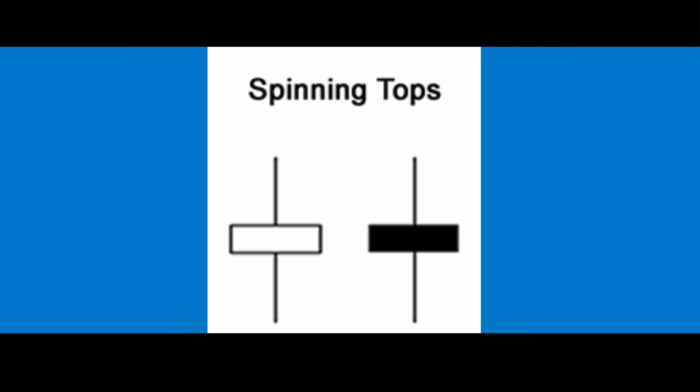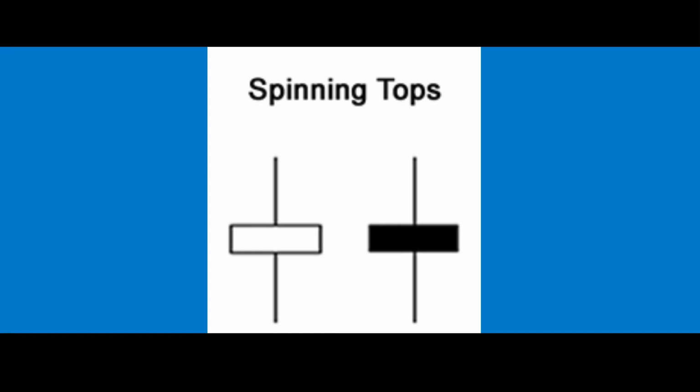Now let's talk about different candlestick patterns, right? So this is a spinning top, right? This is a Japanese candlestick with a long upper shadow and a long lower shadow, or a long upper wick and a long lower wick, right? But they have small bodies. Like the real body is very small and it's called a spinning top. Think of it as a spinning top, right? And really the color of the body is not that important because this pattern indicates indecision between the buyers and the sellers, right? There's indecision here, right?